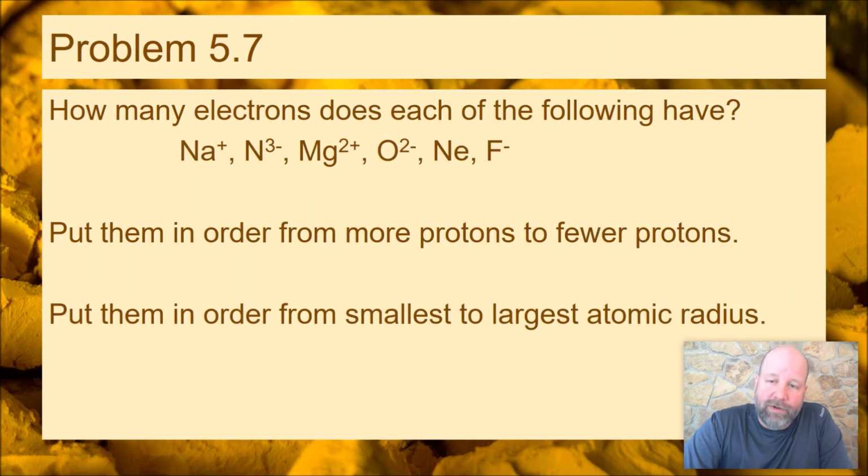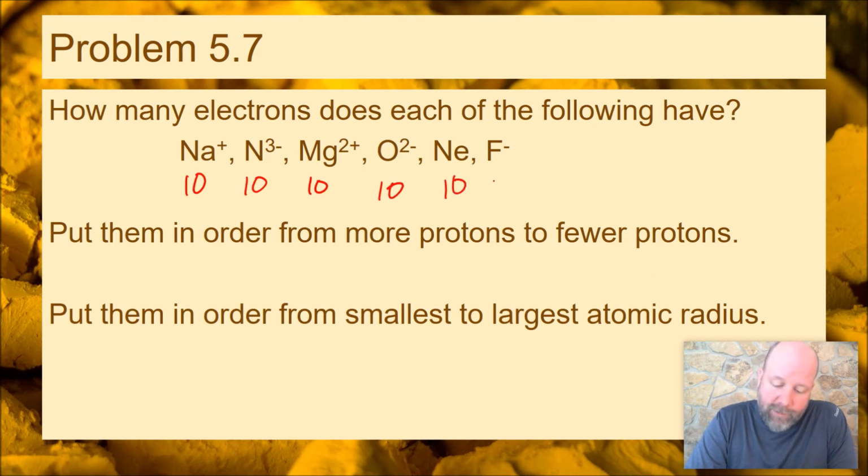All right, jumping on to another unit here. How many electrons does each of the following have? And if you look at this as a sodium, I'm going to go to my periodic table. Sodium normally would have 11 electrons, but this is a sodium with the +1, so it's lost 1, so it's 10. Nitrogen normally has 7 electrons, but in this case it's gained 3, so it has 10. I detect a pattern. This is 10 because it's magnesium, which would normally have 12, but it's lost 2. Give it that +2 charge. Oxygen gained 2. Neon has 10 all the time. It's noble. And the fluorine picks up 1 electron to have 10. So they'll have the same number of electrons.